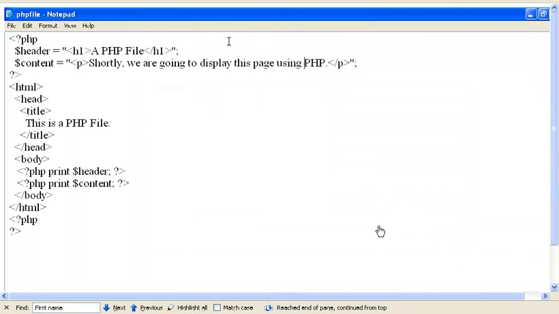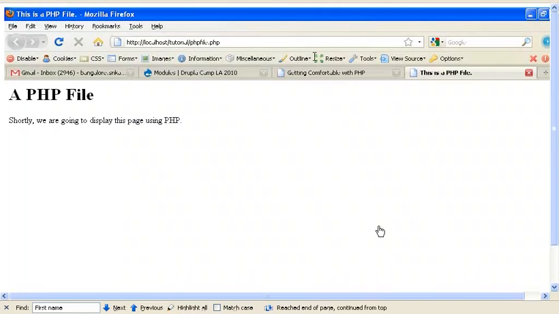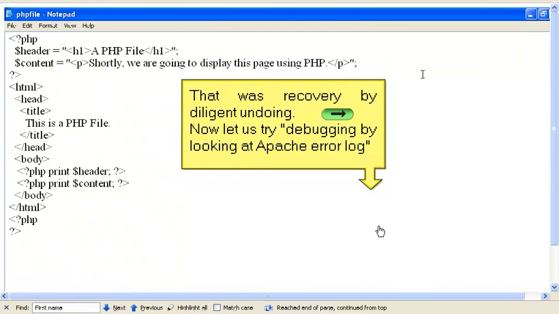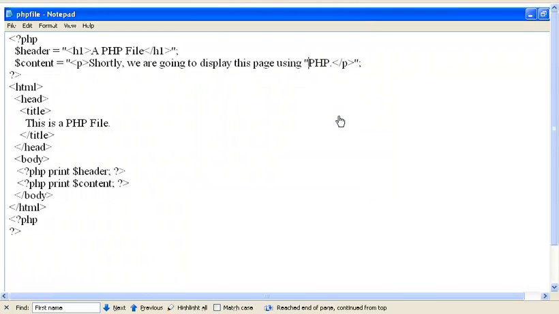So be very careful when you're editing your PHP so that you can just undo it. Make a backup, make a copy. That is the best way, if you can undo it. Oftentimes, we inherit some piece of code from somewhere, we don't even understand it, and it is already broken. So now, the other thing you could do is look at the Apache error log or your web server's error log, and then try to make a guess on what caused the problem and try to fix it.